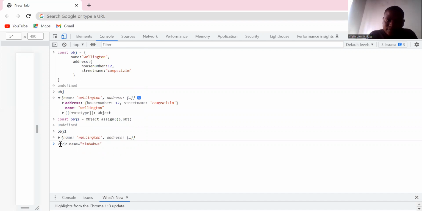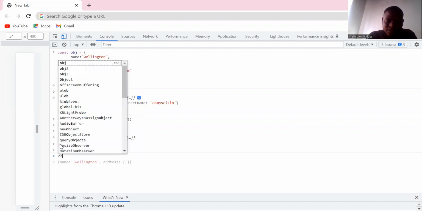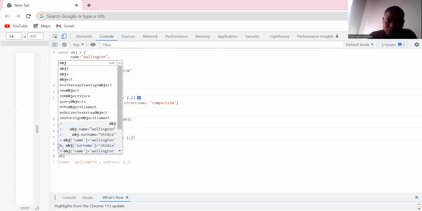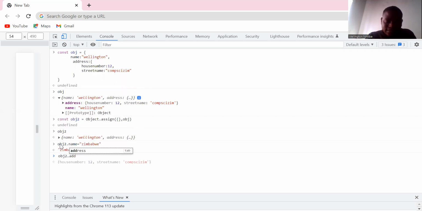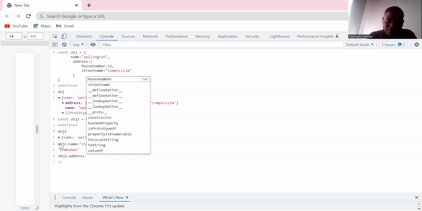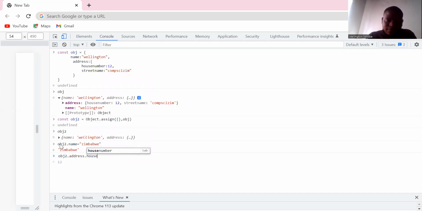And in object 2 we have address dot house number.